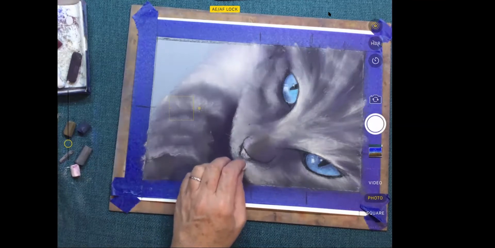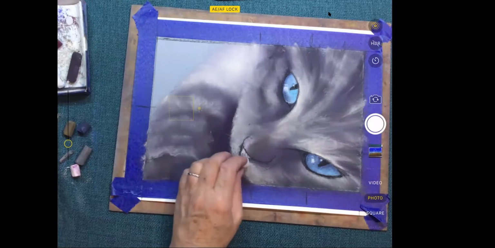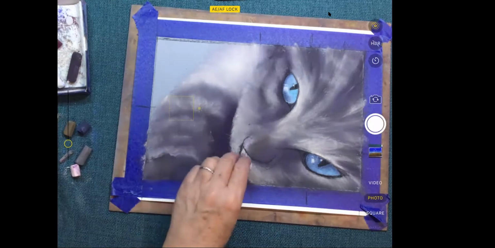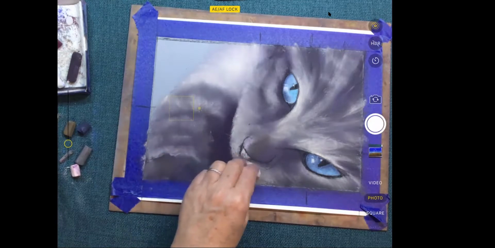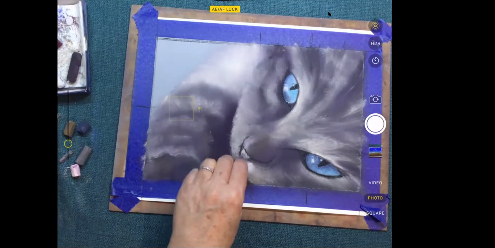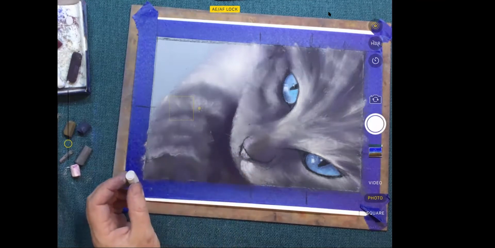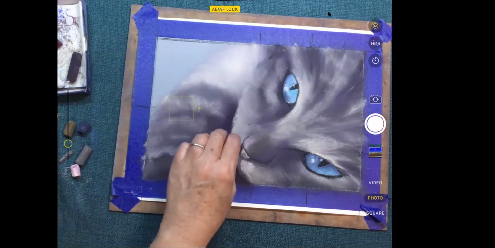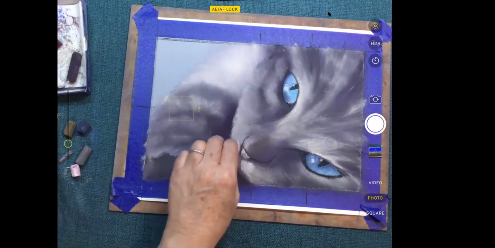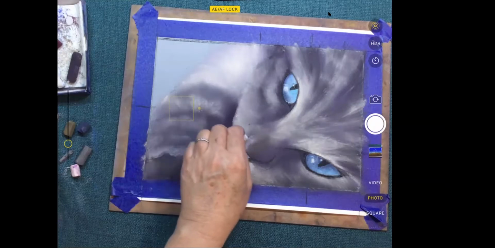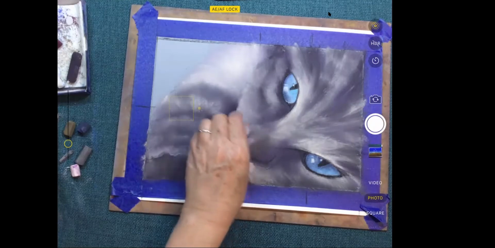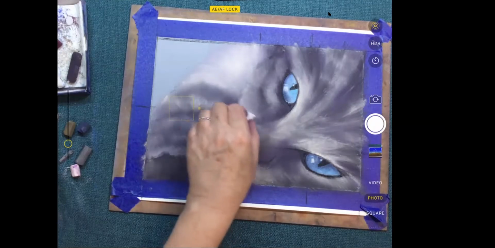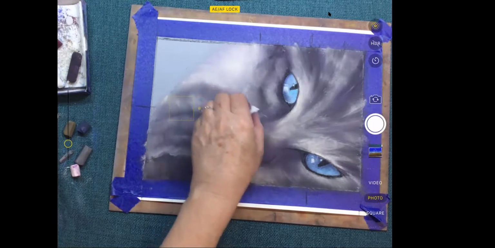So now we're noticing where all the little bits of light and dark are. I'm using, what is this, light grey, just to brighten that little bit up there. And then there's more bright on this side, because that's where the light's coming from. So I've got to lighten all of this stuff up over here. I'm using my light grey, so it's not white. I'm saving the white for later.